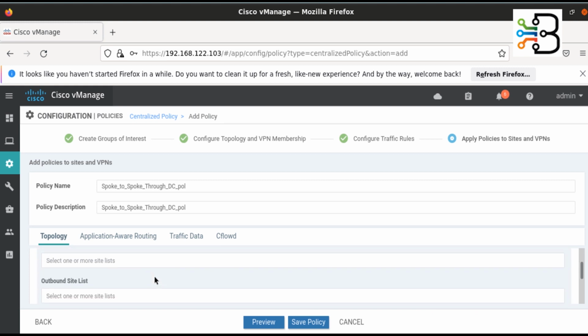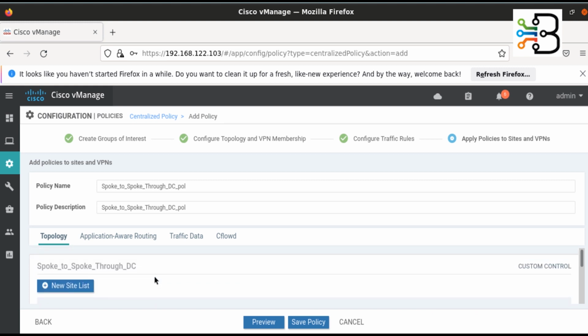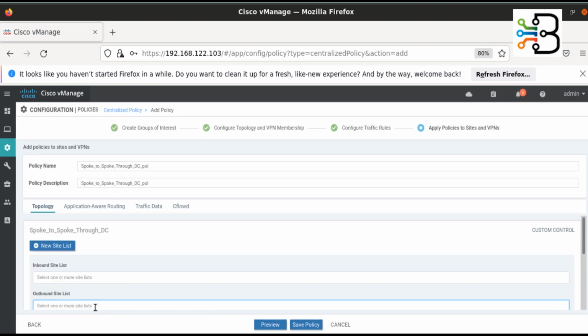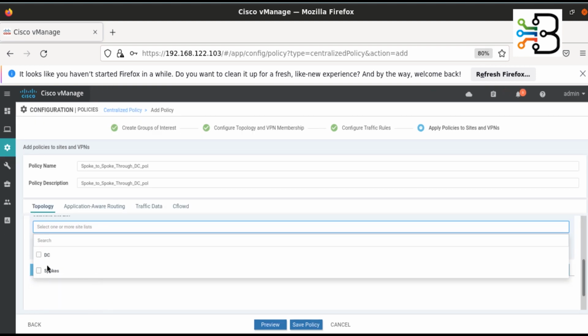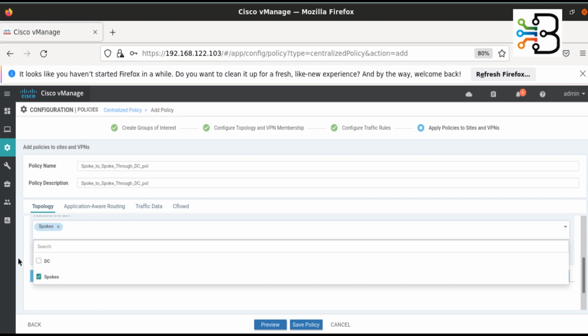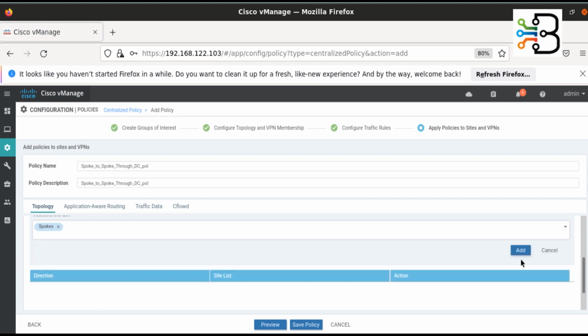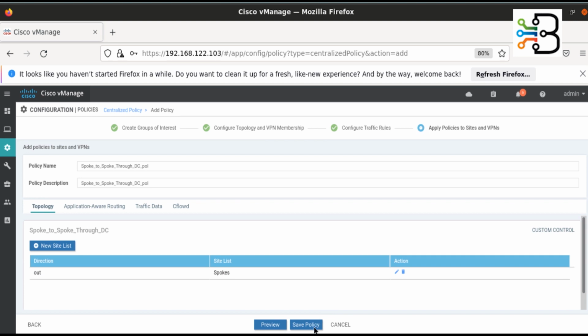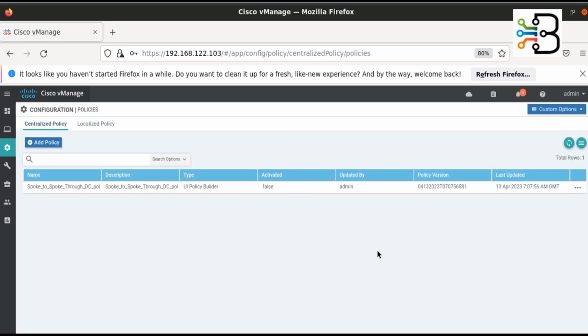As we discussed earlier, the applicability of this policy is towards the spokes. It will be outbound to the spokes. Click Add, Save Policy. Click on Activate.